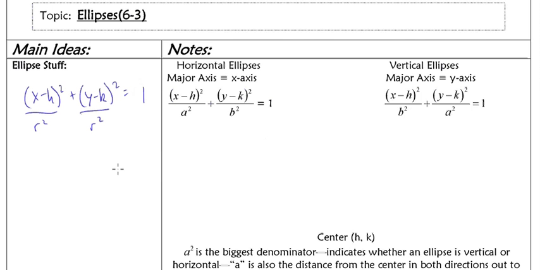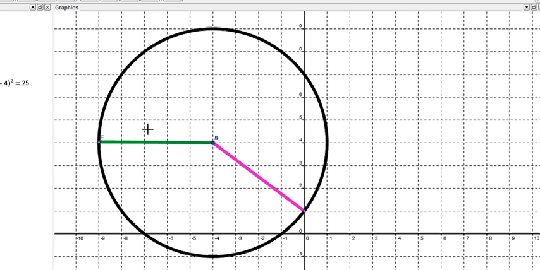And that's really what's going to be happening with an ellipse. If you're looking at the equation for an ellipse, you'll see that it's all the exact same here, except for instead of radius squared and radius squared as our denominators, we have a squared and b squared. And now let's take a look at that. I put together a little graphic here to help illustrate the point.